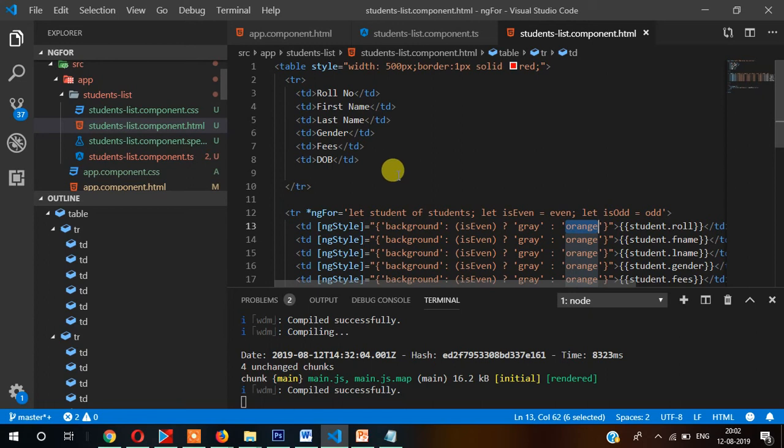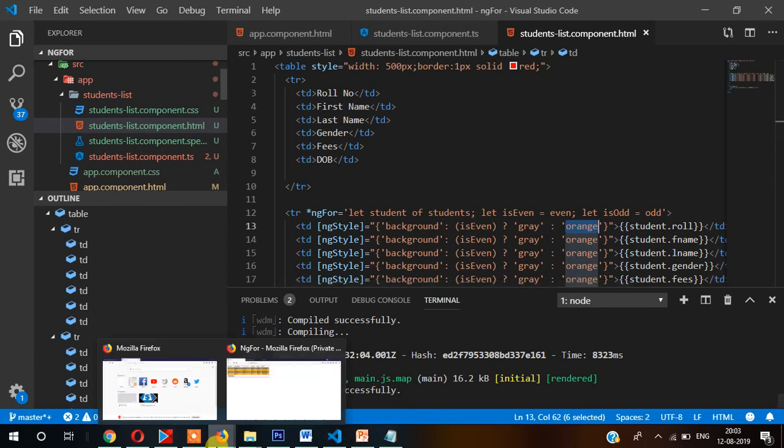So from the beginning I demonstrated how you can use ngFor, and apart from that also how you can use trackBy. After that I showed how you can find the id and the index, and also how you can check if the element is the first and the last, and based on that how you can apply conditional CSS. And at last I showed you how to check which one is odd and which one is even. Based on that you can also apply conditional CSS, and you can generate a beautiful row this way.